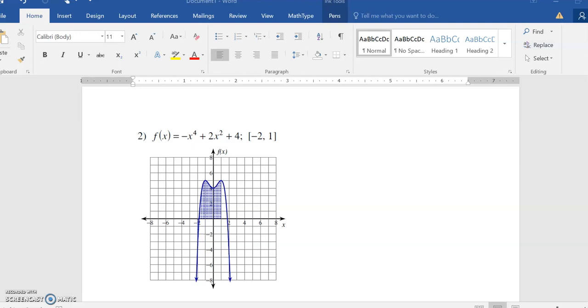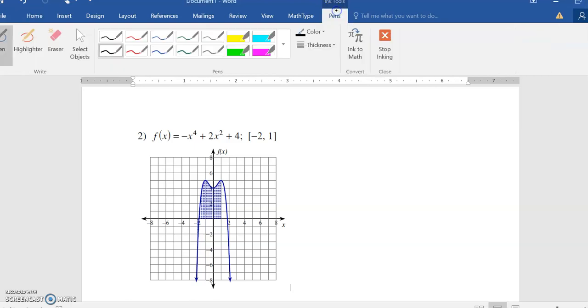Hey everybody. I'm going to go ahead and do one of the questions from today's assignment. I've had a few people reach out to me. I just want to clarify a few things and show you how I do the calculations to make sure you're on the right path. The one I'm looking at here is number 2.